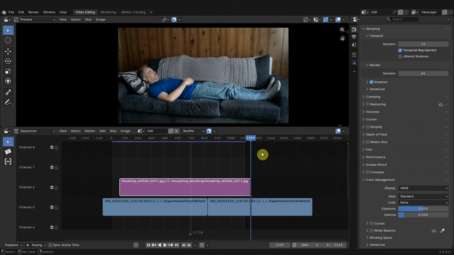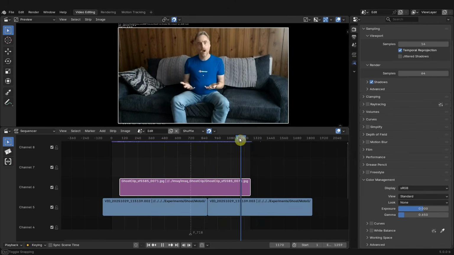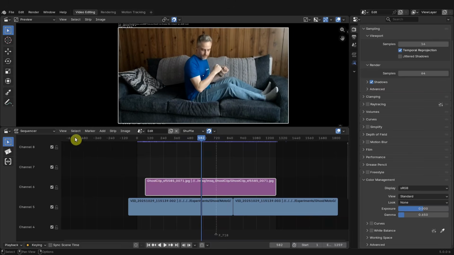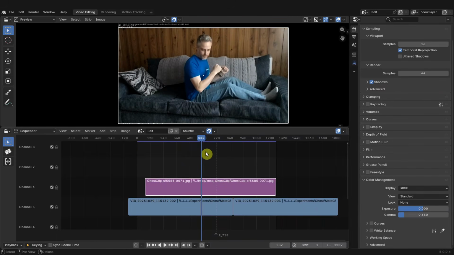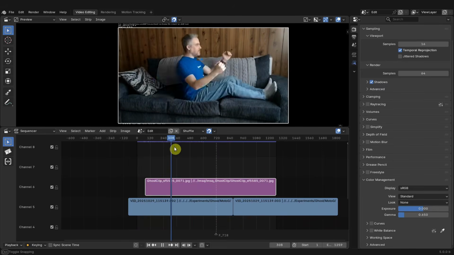Okay, now coming back over here, we should be ready to go, and we can actually even end this page down. We can do Control End and end it right there, like it should be ended. And in order to refresh here, you can go to View, Refresh All, or Control E is the shortcut, and that will refresh our preview.